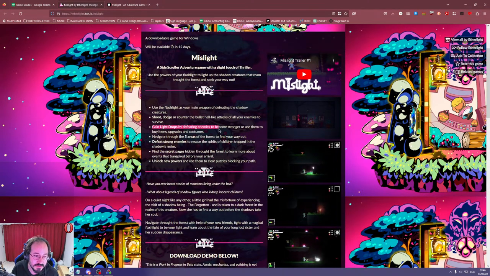Gain light drops by defeating enemies to become stronger, or use them to buy items, upgrades, and costumes. Navigate through 5 areas of the forest to find your way out, defeating strong enemies to rescue spirits of children trapped in the Shadow Realm. Find the secret pages hidden throughout the forest to learn more about events that transpired before your arrival. Unlock new powers and use them to clear puzzles blocking your path. So it sounds like it has some Metroidvania-like systems in it. We'll have to see about that.